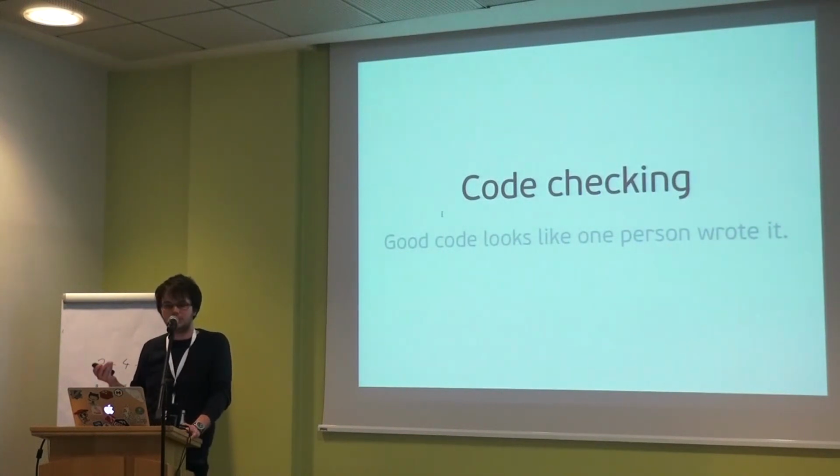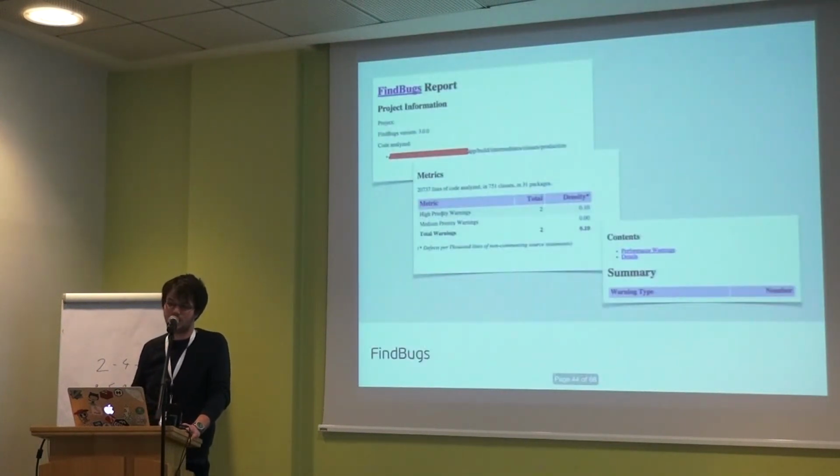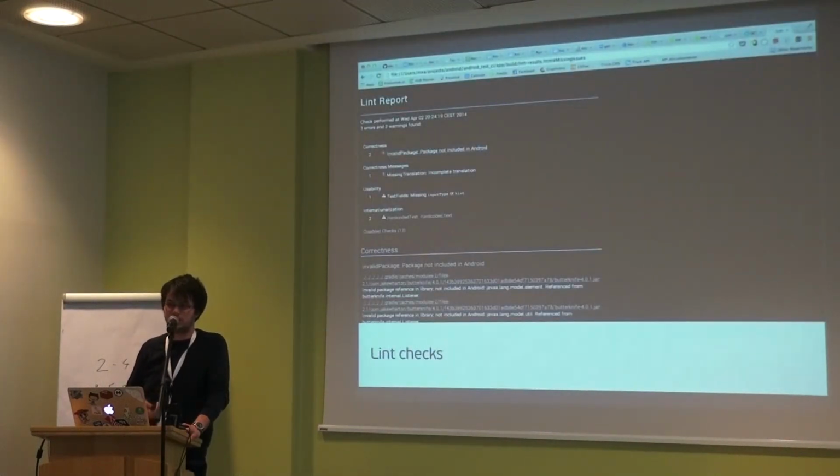Also, after we started to use CI, we wanted to do some fine-tuning of our code, and we soon found out that now there exists a lot of tools for code checking. And currently we use Findbugs, which is a Java library which scans your application and it looks for common Java mistakes, like rounding errors. And we use Lint. Lint is a great tool. It looks for common Android mistakes, like missing translations, if you have some deprecated versions of your library, and so on. And the great thing is that Jenkins has support for Findbugs and Lint.